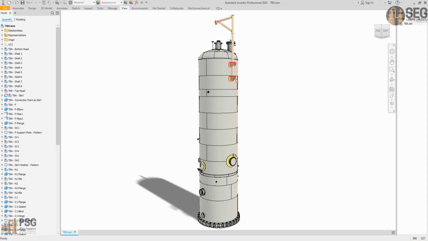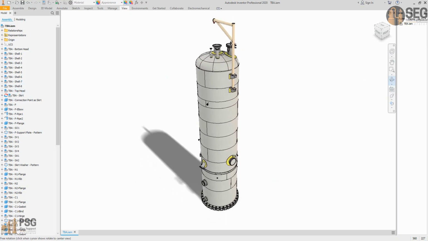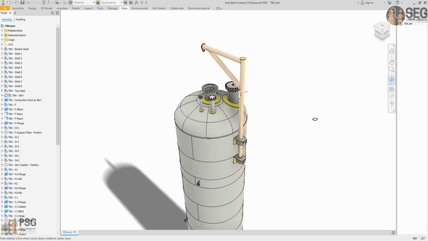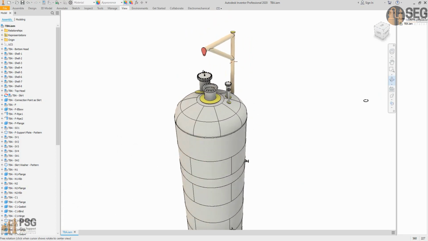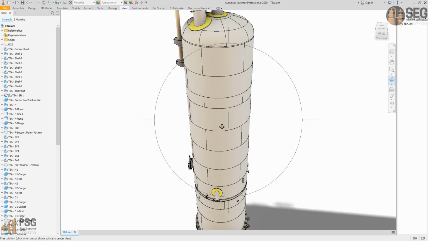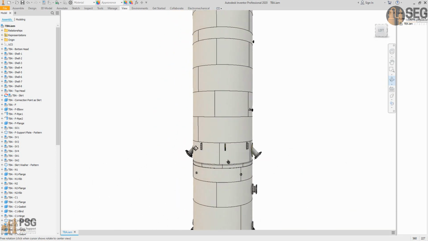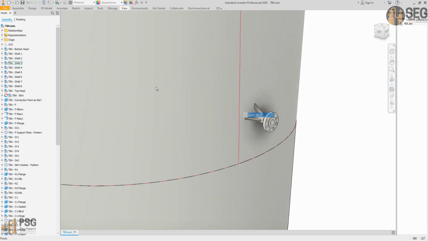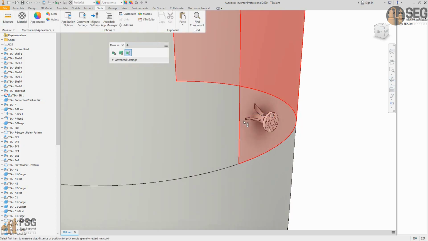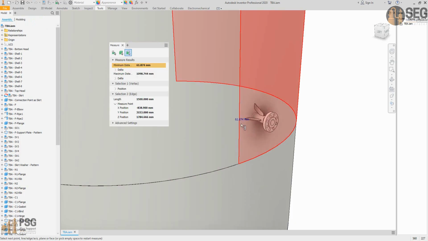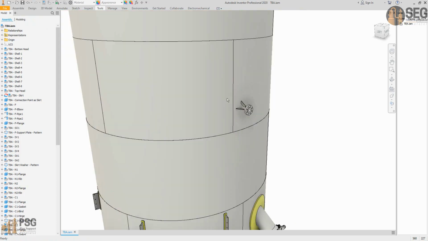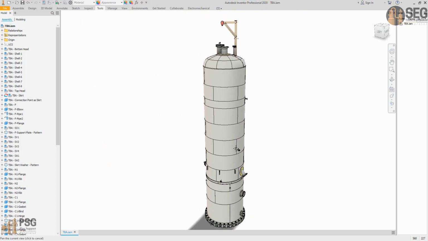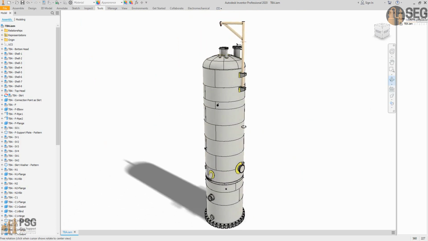Now, in the Autodesk Inventor, by the help of SEG software, we generate the 3D model for this equipment, including all attachments that we need, as you can see. And if you would like to check if you have any clashes or something like that, easily you can go and measure the distance between, for example, that line or that point and that line and get the value directly. And you can send a 3D PDF for your client, and if you would like to add any comments or something like that, you can do that.